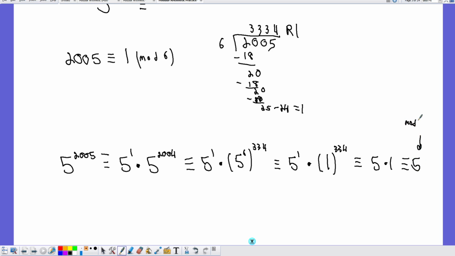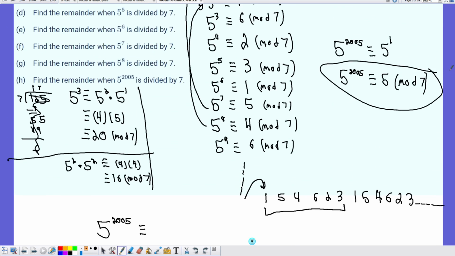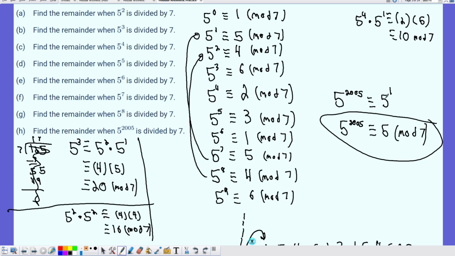mod 7. So there's a lot of different ways we could have come across this pattern. We could see how they're related to each other. We still have to do that kind of mod 6 division to get answers that we like. And this kind of lets us see how it's all related. Like we have 0 mod 6, but with our remainder of 1, thus getting us that 5 to the 2005th is just the same as 5 to the first, which is just 5.